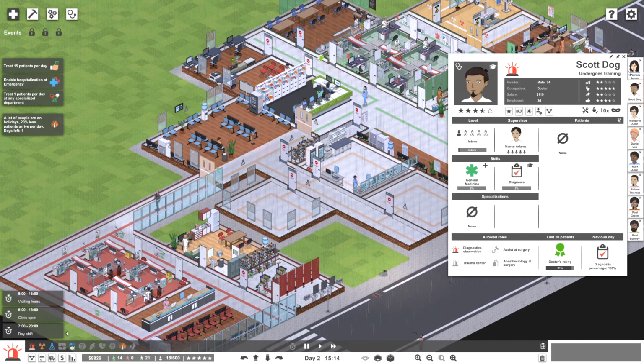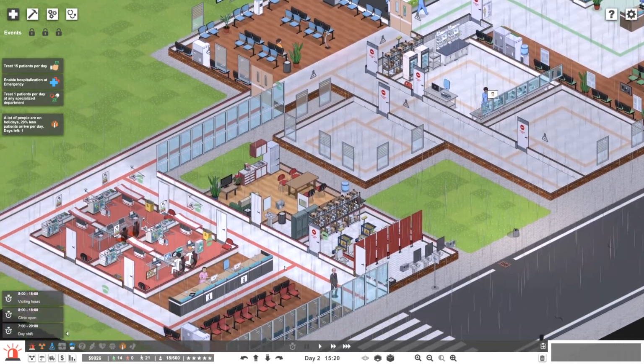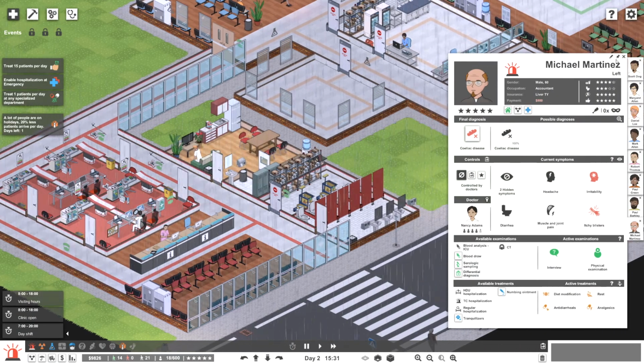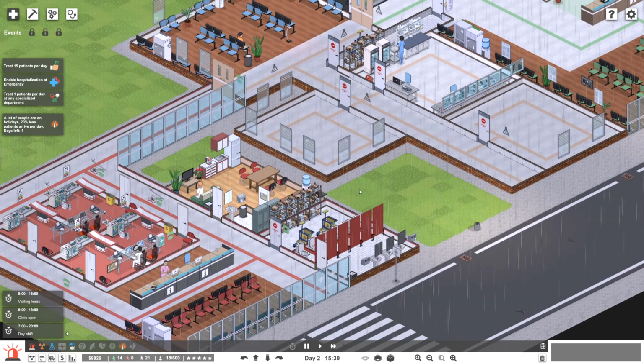We're up to 3% on our diagnostics. I thought you were coming in. You're leaving. Who do you think you are? Wow. This is going to be awkward.